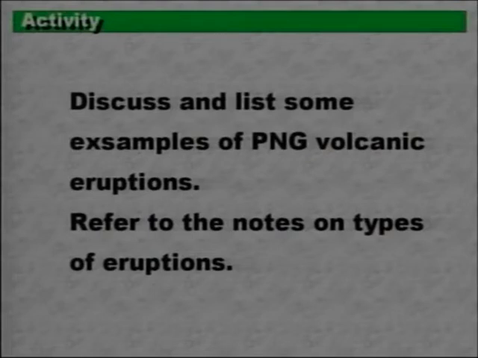So you skim through in your groups of three, and from your skimming, you make a list. So you're going to make a list of volcanoes in Papua New Guinea, some of those, and the type of eruptions that those volcanoes have actually gone through. And when we work in threes, it might help us so that we can come up with the information quicker. We go across to this side. So there's three of them, and there's three over here.